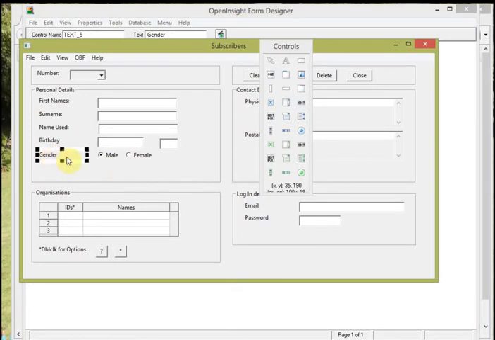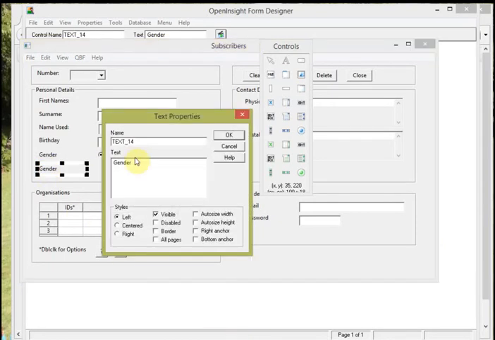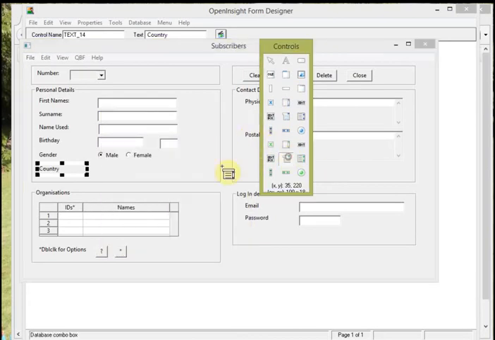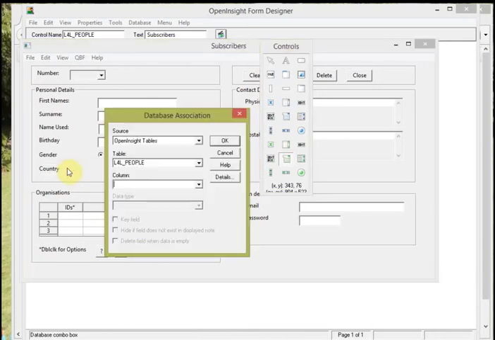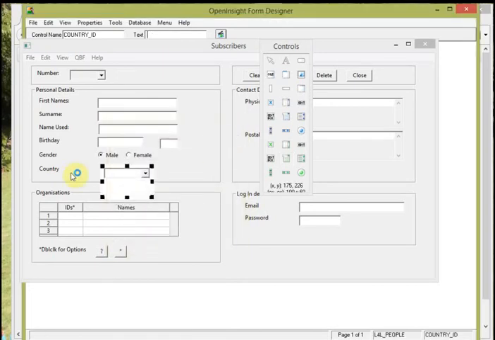We need to create a label. We need to create a drop-down, and conveniently I already have a field called country ID.